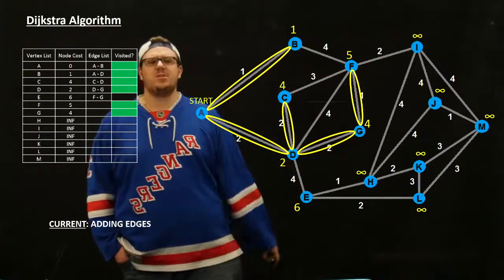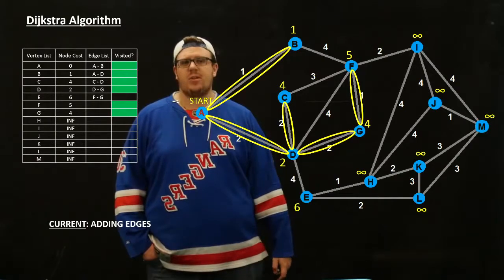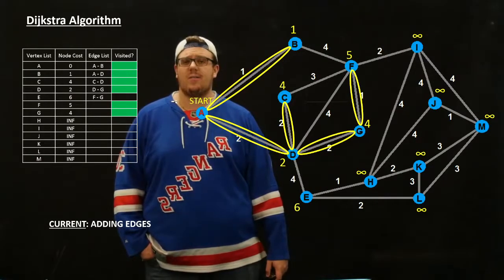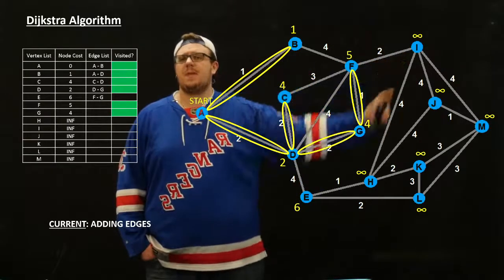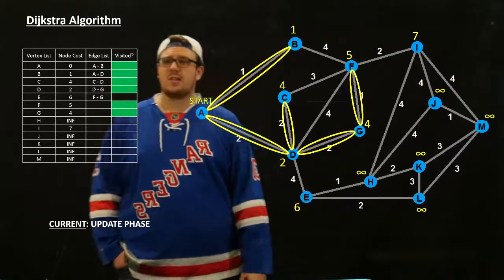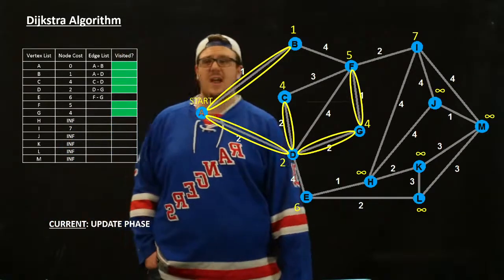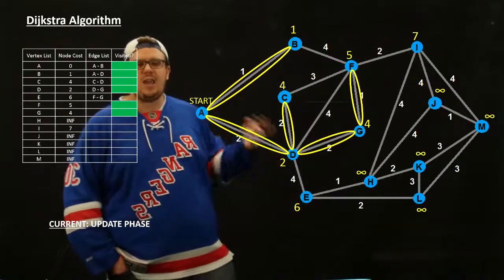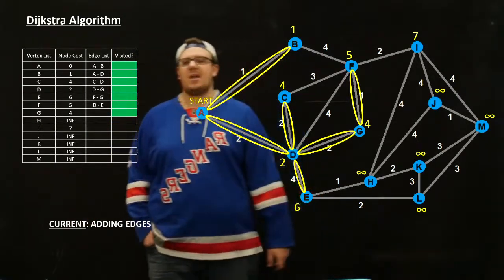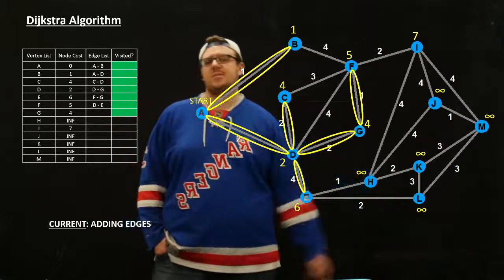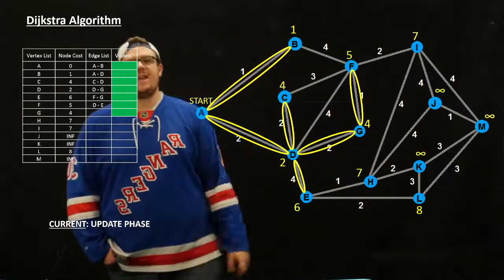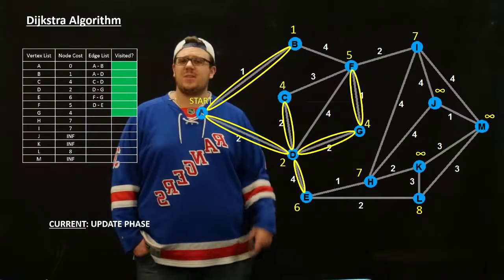So we add the one from G, and we will then update all adjacent nodes that aren't in the graph already. So that's I. So we update I to be a distance 7 away. The next smallest one that we haven't visited yet, we see, is E, which is 6. So we add that one, and we update all adjacent ones, which in this case will be H and L. H should get a 7, and L should get an 8. So you see this is fairly simple.